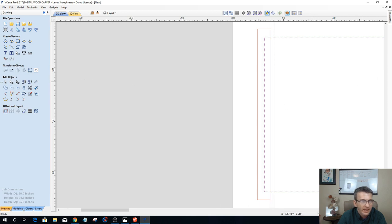We can get rid of the guideline now. So you can see now that piece is one hole and everything. And that was stupid of me to get rid of that guideline, because that's where I needed to move that box back to. So hold on a second. Let me get that guideline drawn back on here.